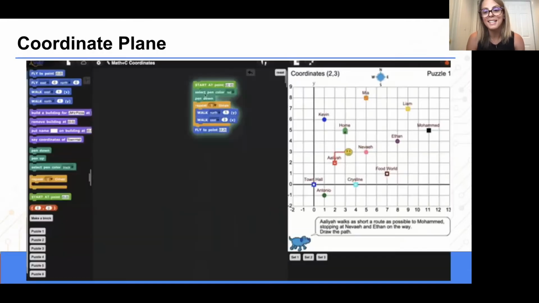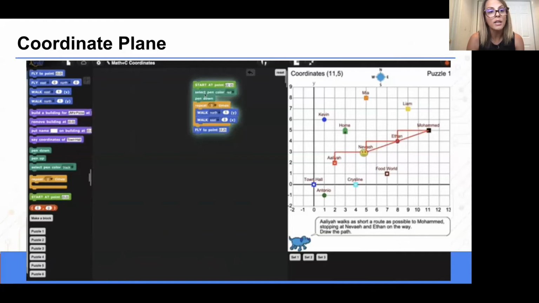Next slide, please. And so from our town map microworld, this goes into our upper elementary grades, where students are now using mathematical convention to show and express their understanding. And in this world, in contrast to our town map world, where students were just walking along the coordinate plane, there are 3 different types of movement here.